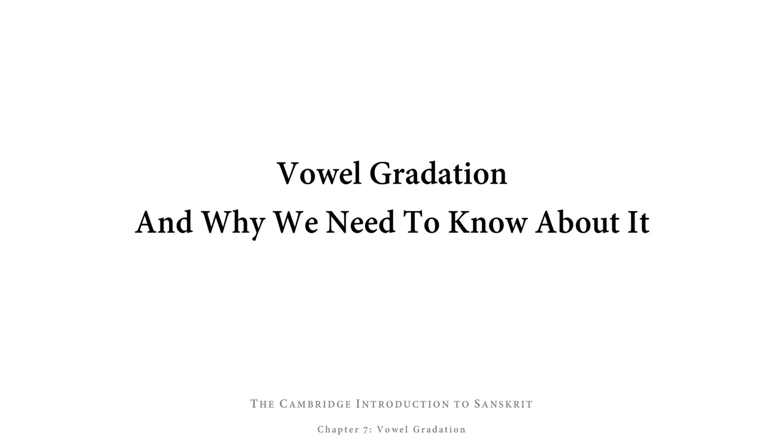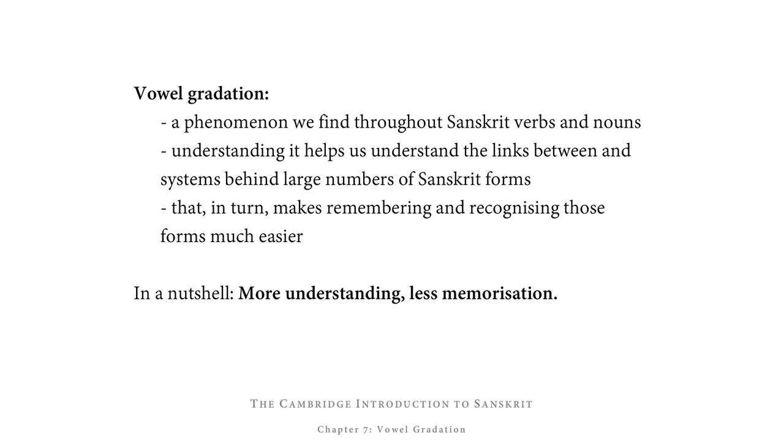Welcome to the video for Chapter 7 of the Cambridge Introduction to Sanskrit, Vowel Gradation and why we need to know about it. Vowel gradation is a phenomenon that we find throughout Sanskrit verbs and Sanskrit nouns. Understanding it helps us understand the links between and the system behind large numbers of Sanskrit forms, and that in turn makes remembering and recognizing those forms much easier. So in a nutshell, the purpose of this chapter is to effect more understanding and therefore less memorization.